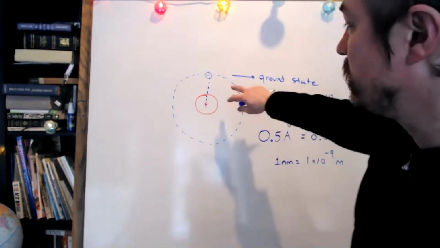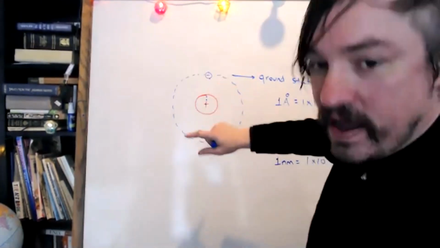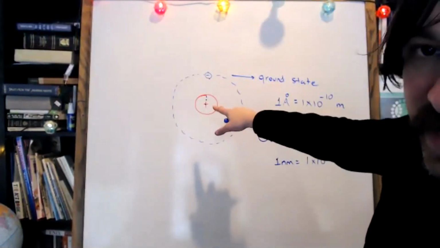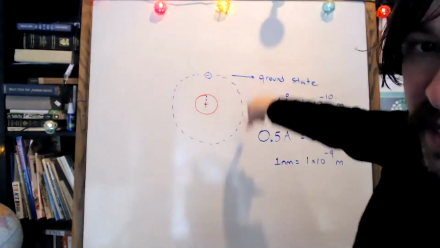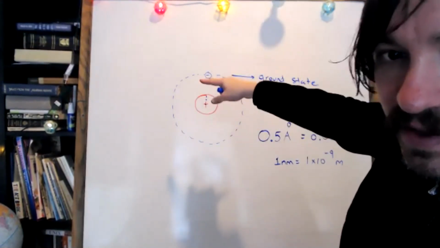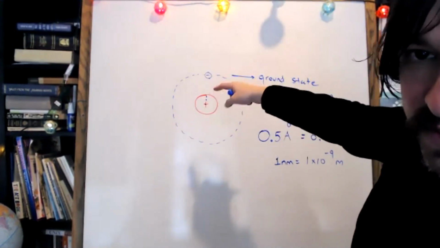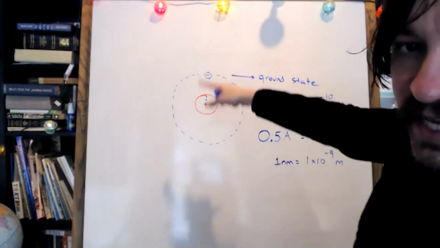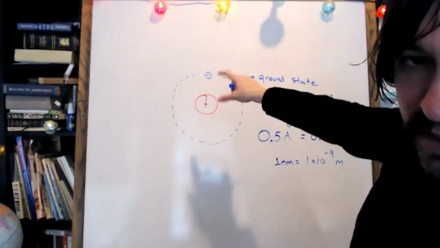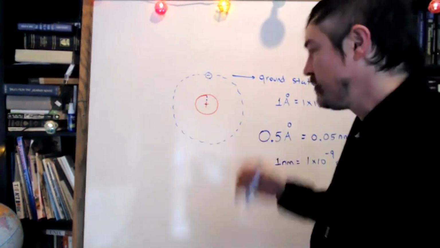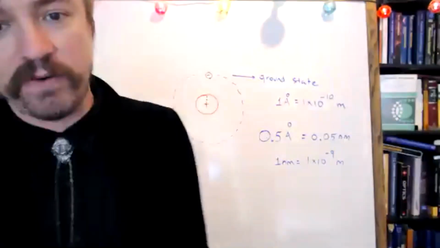For reasons which are a little bit complicated to get into, and they have to do with angular momentum, the electron cannot get any closer to the proton. It's moving too rapidly, just like the Earth is moving too fast for it to get any closer to the sun. The electron's angular momentum is fixed at some low level, and it can't really get any closer to the proton than that. So it'll always at least be that far away.